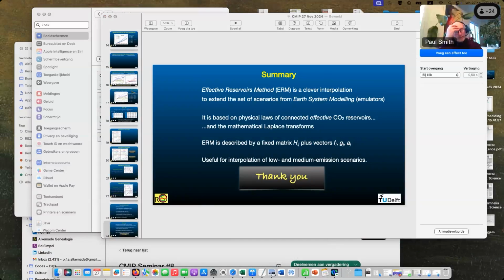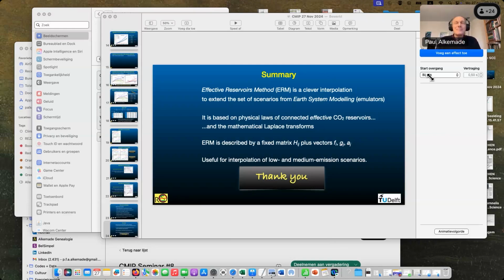I just got a quick question. It's a really interesting presentation. I just wondered if the model is available as open source code that people can use? Not yet. I will make it open source. I'm still testing it and seeing what the best conditions are. It will be open source. It will even be available as an Excel file because it's only fixed numbers in that. So you can put in your table of emissions for each year. It has to do the fitting to the Laplace transform, and then the table converts it into concentrations. Not yet, but that's the aim.